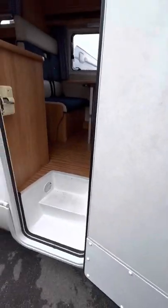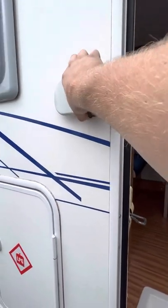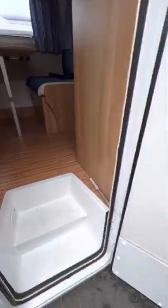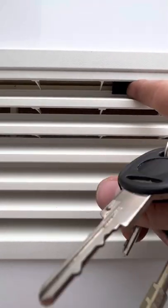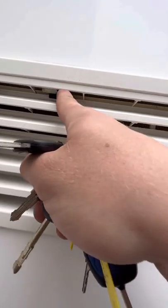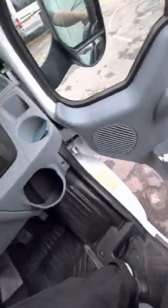You've got your main habitation door just there. You've also got this lock here with its key to lock it in position — these are really strong, so if you ever want to lock the van up properly it's pretty fail-safe. The last thing on the outside is these two vents: these are your fridge vents. They're easy to get off if you ever need to — there are little buttons inside, push to the left and then to the right and the whole thing comes out. You shouldn't really need to do that though; it's mainly for replacing an element or cleaning a burner.